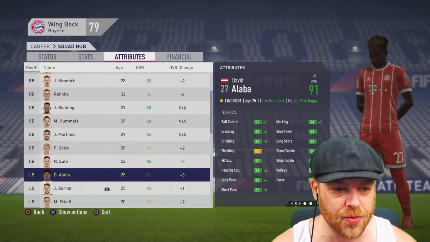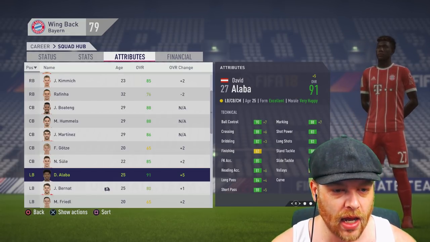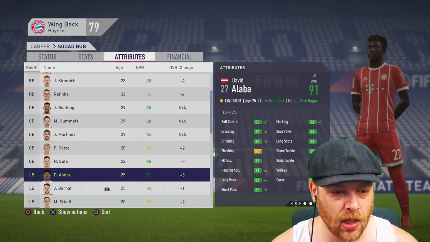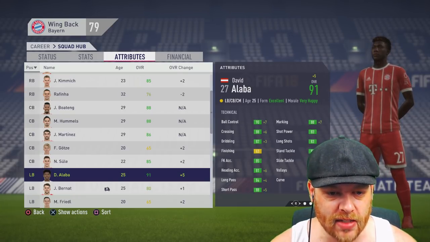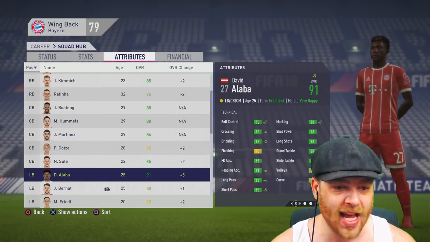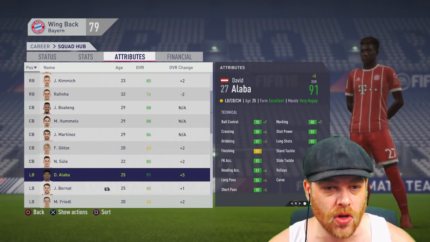Looking at his technical attributes, his ball control went up 7 to 90, crossing up 6 to 88, dribbling up 3 to 82. Heading accuracy went up plus 6 to 81, long passing 84, short passing 85. Marking is up 7 to 88, stand tackle 88 plus 5, slide tackle 88 plus 5, and his volleys are up 5 to 73.